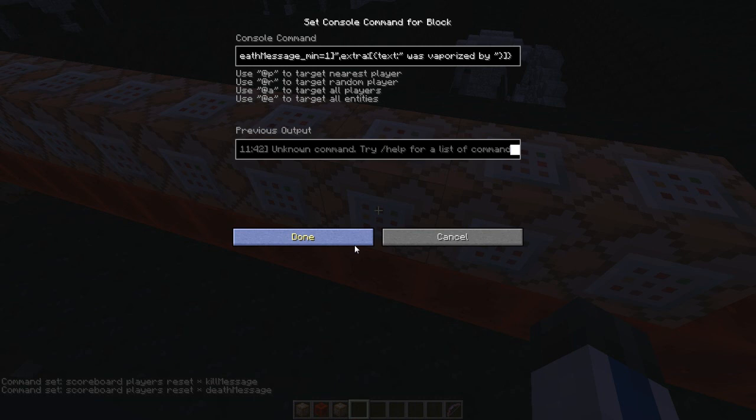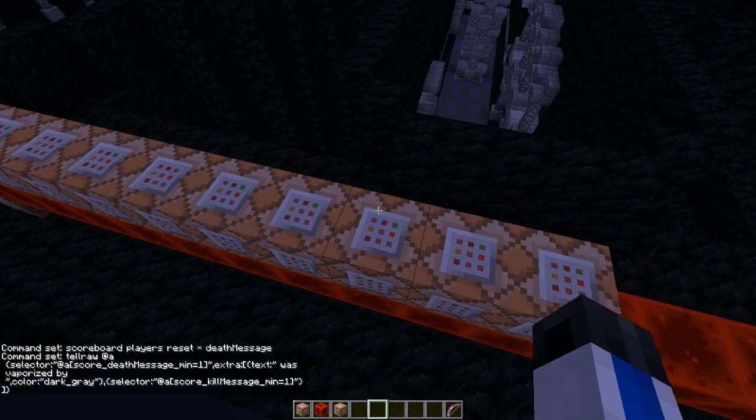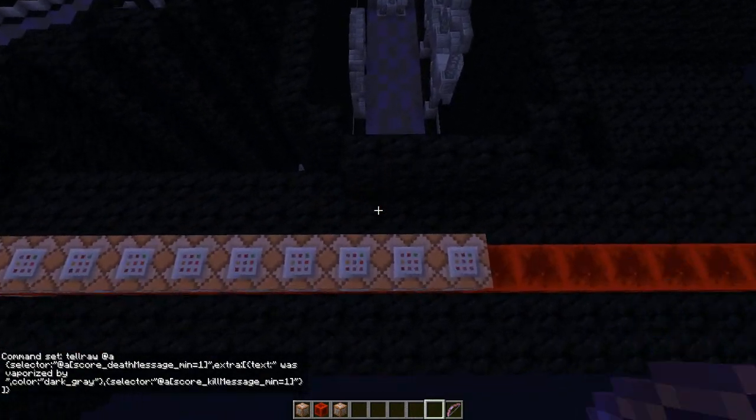But anyways, next we want to add a color to that. So the color is going to be dark gray. And then we need one more little instance of a text thing here. And then we're going to do selector is @a, score, what did I call it? Kill, kill message, right? Kill message, and then this one like that. And then what that should say is so-and-so was vaporized by so-and-so every time someone shoots someone.